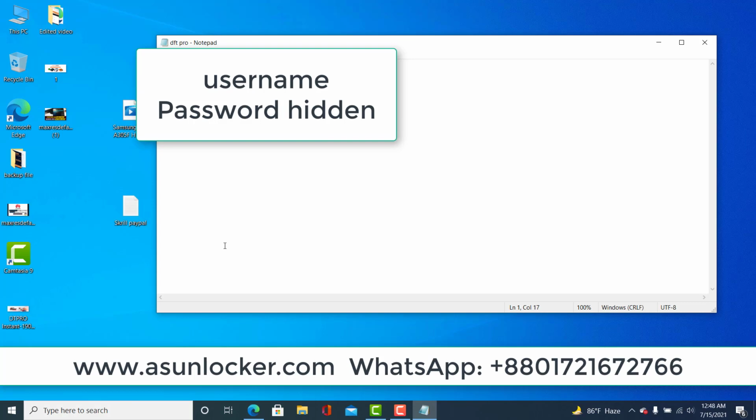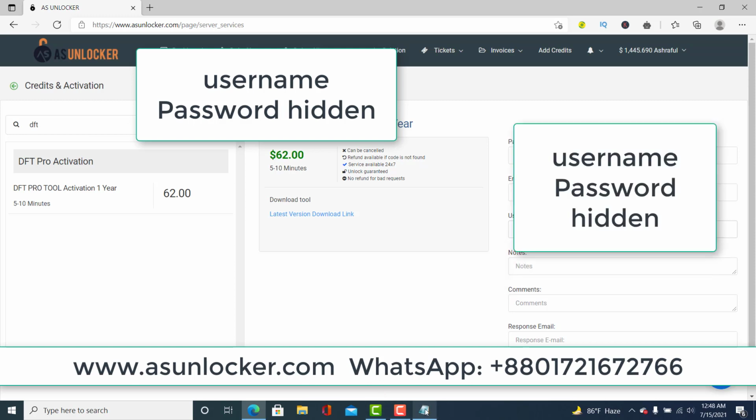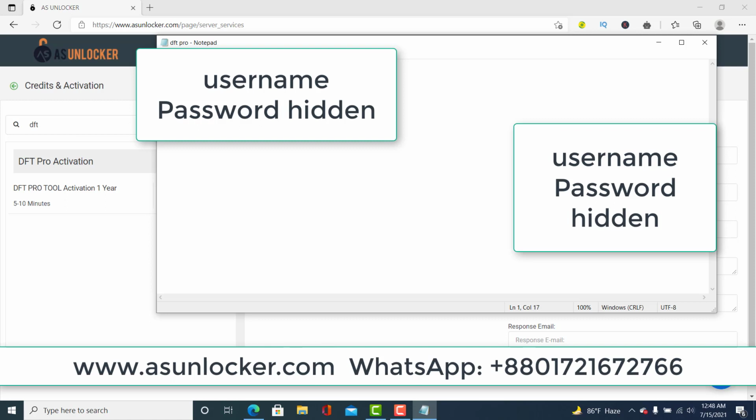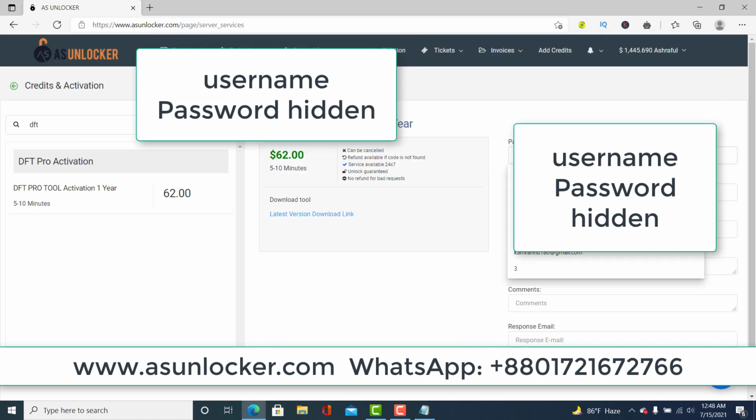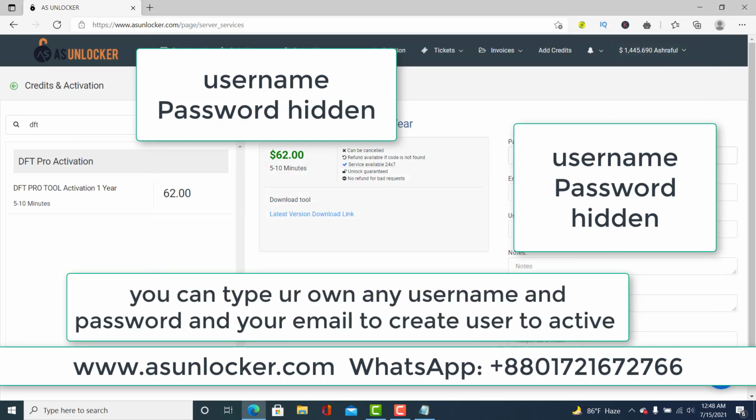My user sent me this username and password to create for him. I will hide this username and password for the security of my user. Password field and email: you can type any username, any password and your own email to create the account.